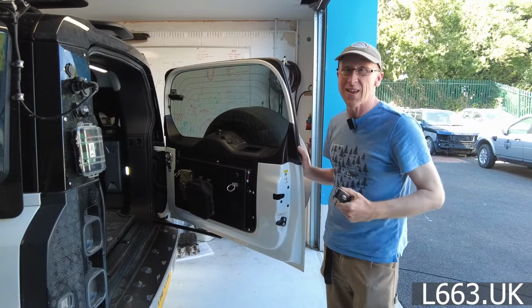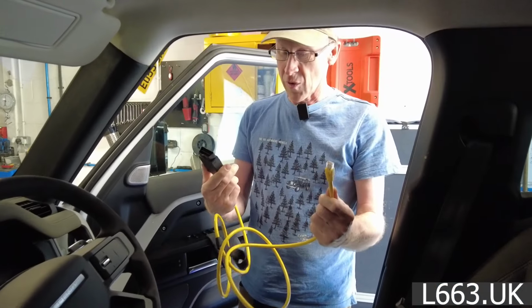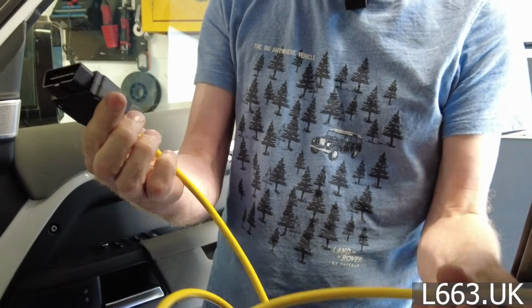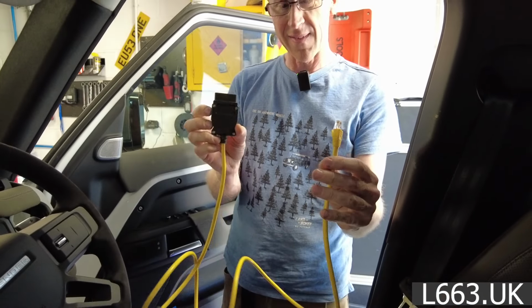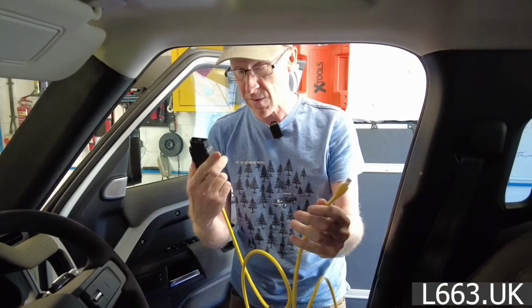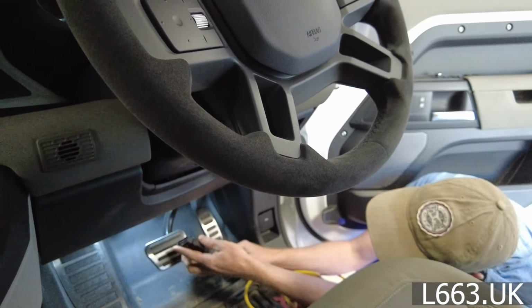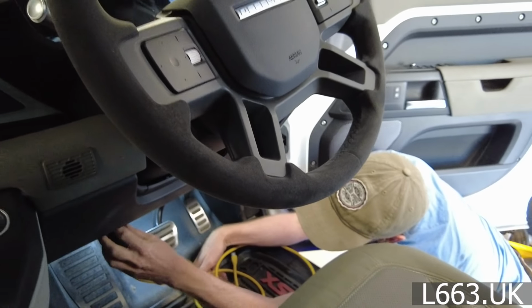So, right, let's get in and have a look at the software. Right, so this is an OBD2 to RJ45 connector. These are the cheapest chips off eBay. These are like £15-20. So there's no coding or anything in this one. I'll plug that in here.